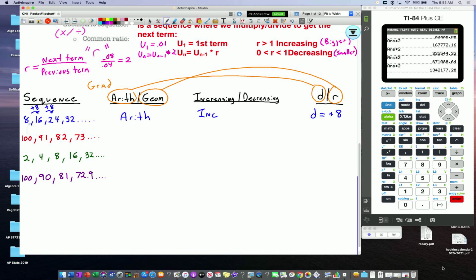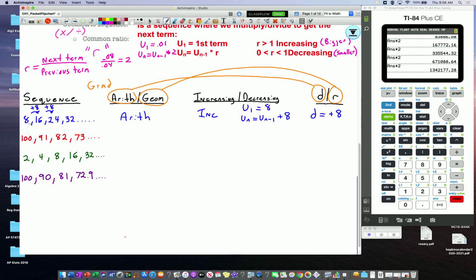Now, do you have to have the plus sign? No, but it does help a little bit, because one of the things I'm not asking you to do on this particular problem, but I'm going to do it here in the notes because it might come up in the worksheet, is: what's the recursive formula? So u sub 1 is the first term, 8, and then u sub n equals u sub n minus 1, and then, what's the mathematical operation? I'm adding 8 to get the next term. All right, first one down.